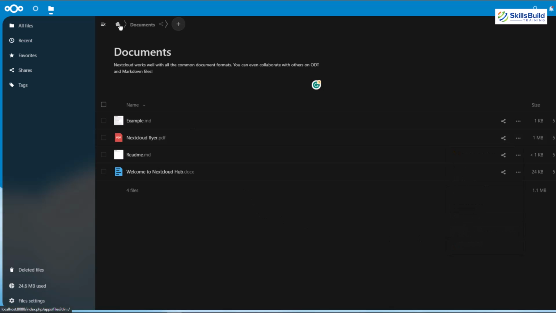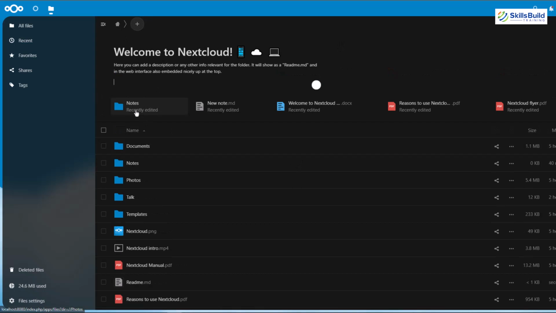So let's go back to our home directory, and not only your files, you can also upload your MP3, MP4 or your multimedia files, and you can do everything in any of these folders as per your liking. And let's say you want to have a folder or a category or a directory in the parent folder or in the parent category, just go to this plus icon just like earlier, and from here you can create a new folder and you are good to go.